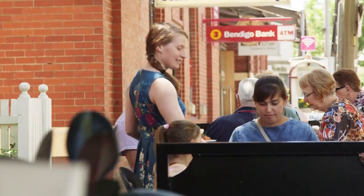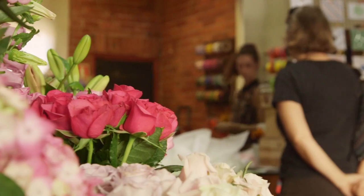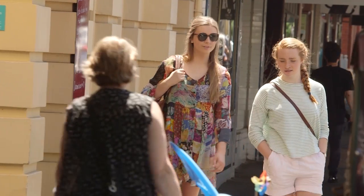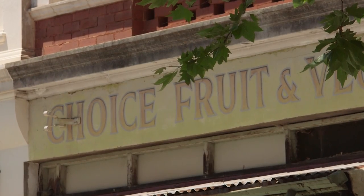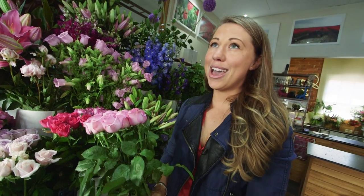Historical charm, natural beauty and a contemporary culture. I've been the florist here on Mei Ling Road for six years and I love it so much that I've moved in. I love the fact that I can just walk down the street and grab my fruit and veg, go to the butchers, get a coffee, and everything's close by and on my doorstep.